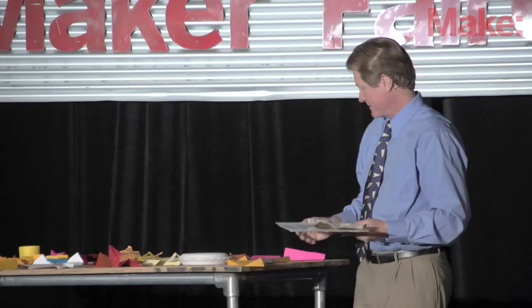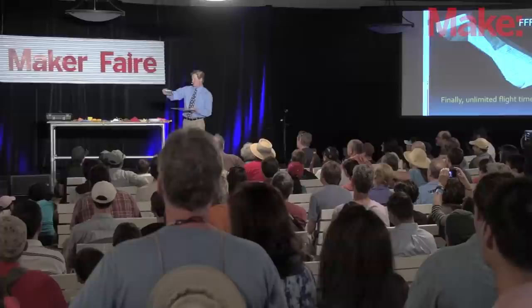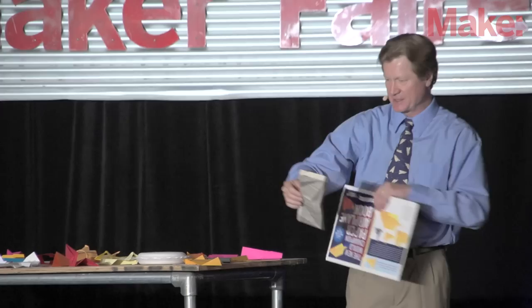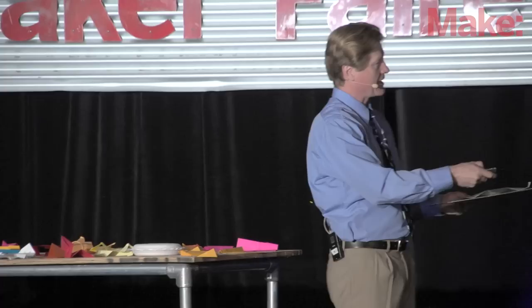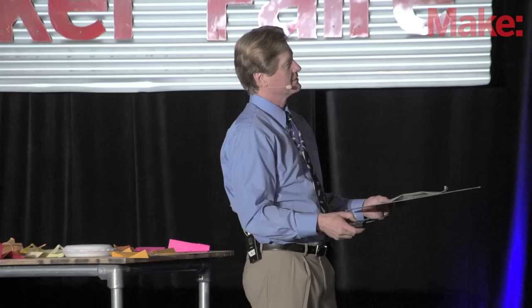So what's happening with this plane? First of all, it's super light, made from phone book paper again, so that makes it fly slow enough for me to walk behind, partially. And it's got a lot of crazy stuff. If you look at the trailing edge, there's actually a downward bend and then an upward bend, so it's like an accordion move there. So I'm adding a lot of drag to get the plane to fly slowly.